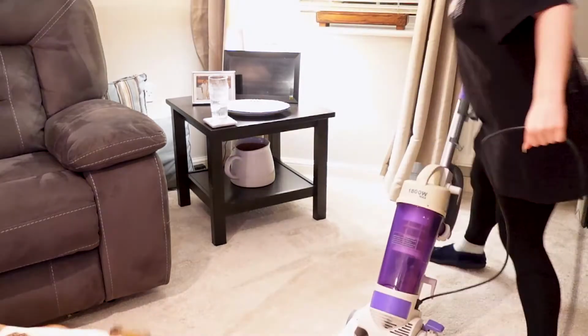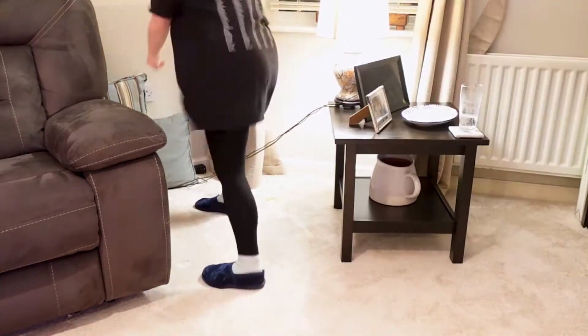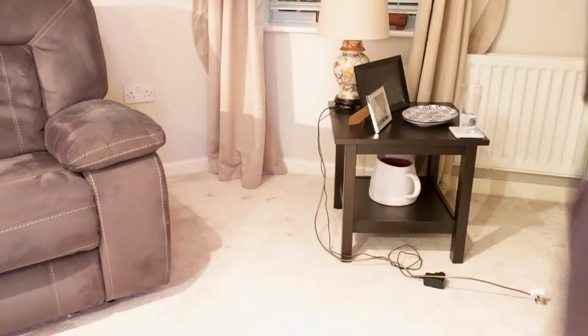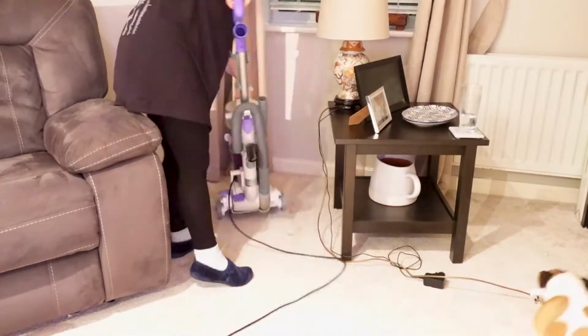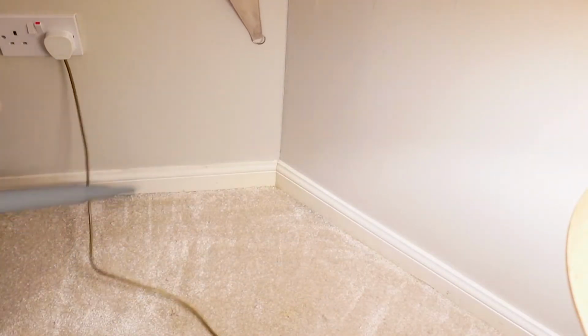I don't know if it's just my dog, but my dog likes to attack the vacuum cleaner. She doesn't like the vacuum cleaner. You'll notice that I do stop when she tries to bite, and she does. She tries to grab and then pull. She thinks it's a huge game, or either she thinks it's a giant monster and is trying to eat me. I don't know. It's just the cutest thing on the planet.